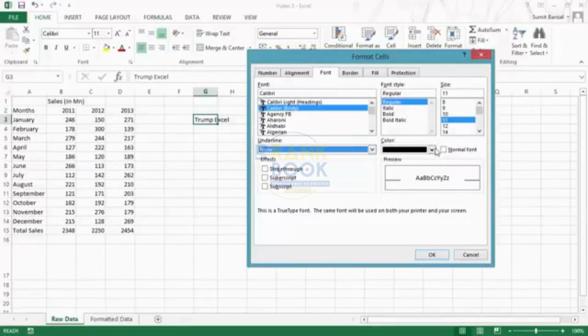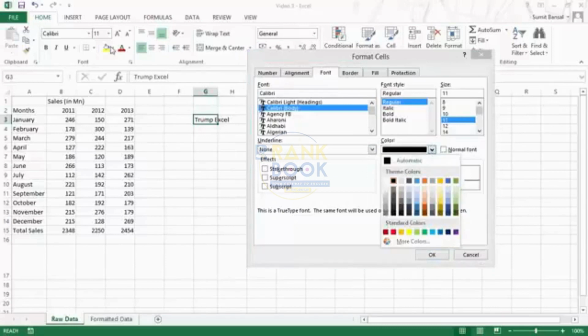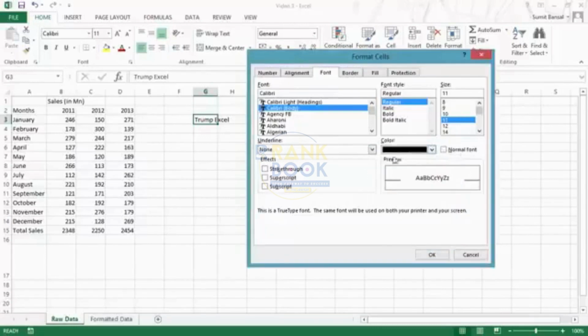You also have the flexibility to choose the font color, which again is there something in Home tab, and you also have these three options available which are not there in Home tab. So you can use the strike through option, and as soon as you select any option, you have the preview window here, so you can see how it works.